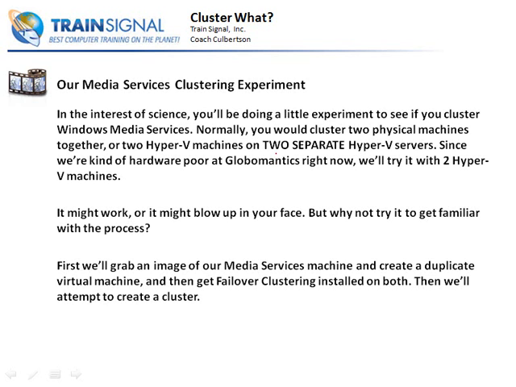Okay? So here's what we're going to do. First, we're going to grab an image of our media services machine, and we're going to create a duplicate virtual machine. Now, you've already seen me do this, so this is also a good time to review how to get that done. And then we're going to install failover clustering on both of our machines. Then we're going to attempt to create a cluster. And the question is, will it work? Will it crash and burn? Well, let's find out and let's see what we get. No guarantees on this one, though, due to the fact that I do not have the hardware requirements. But doesn't mean that we can't give it the old college try. Okay, so let's go ahead and let's move over to our Hyper-V machine, and let's get our whole process started, okay?